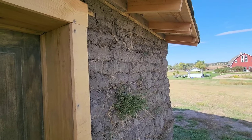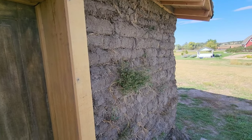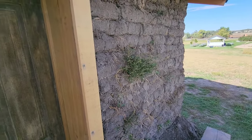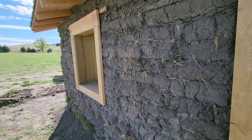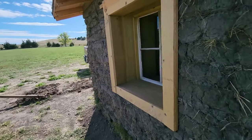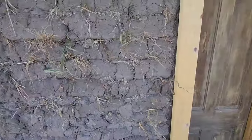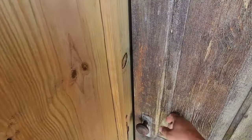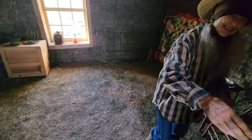You can see this sod house is made of sod, including the weeds. On wet times of the year, these weeds would probably grow out here on the exterior. And then they use wood framing to do your windows and such. Let's see if the door opens. Yep. Oop, somebody's in here. Yeah, come on in.